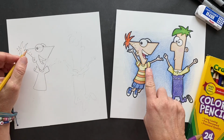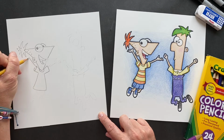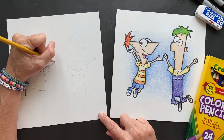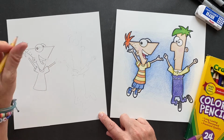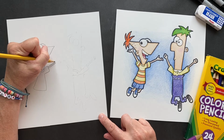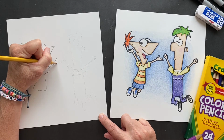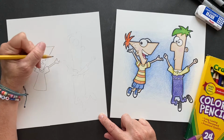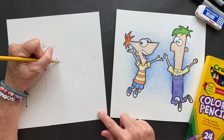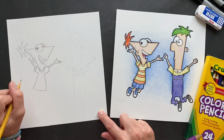All right, he has his hands coming out. So you're just gonna make two parallel lines. 1, 2, do the same thing on this side. 1, 2. And right here, this is his thumb. And then we have his little baby finger coming up, and he's gonna have his other fingers that are coming out. So you can't really see them too well. I mean, they're behind it, okay?